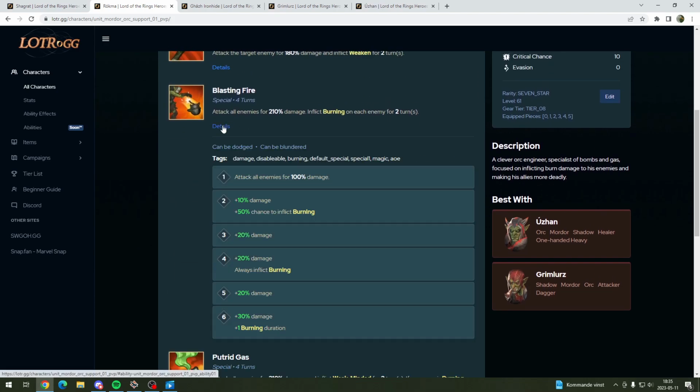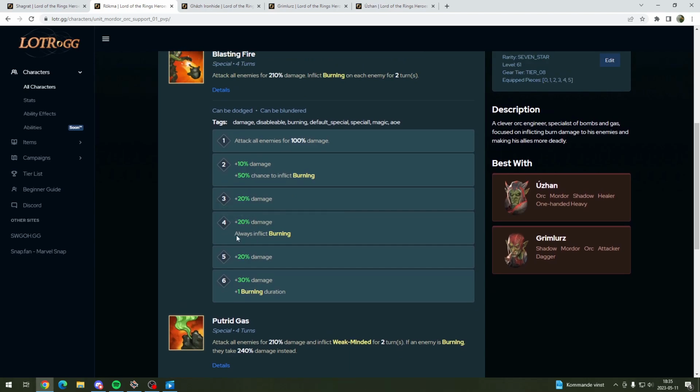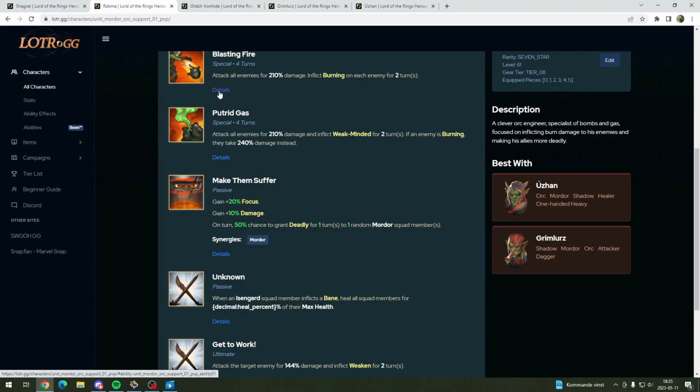Then we have Blasting Fire. Level 4 and then level 6 are the more important ones. An extra duration of burning is extremely strong, since burning hits very hard already. Another turn of it will deal much more damage.